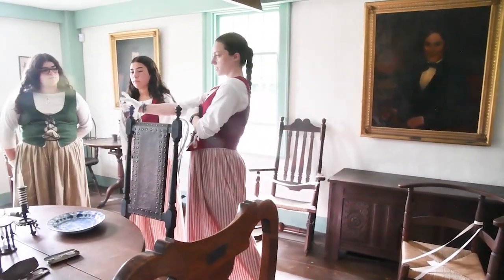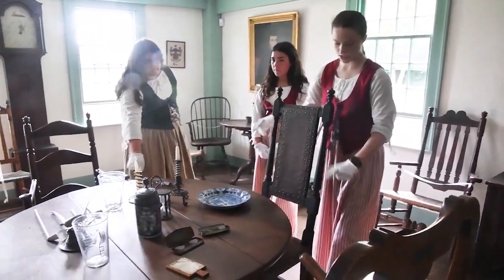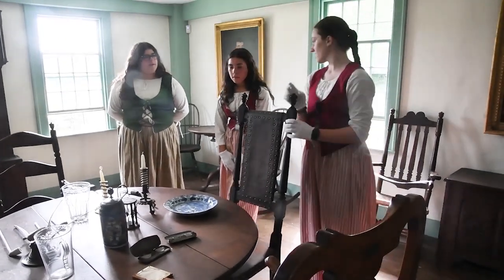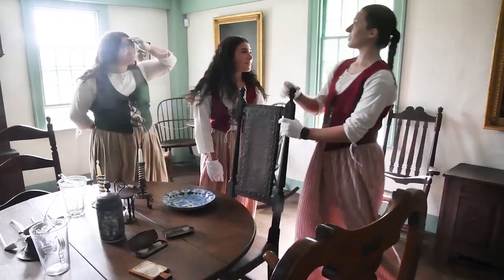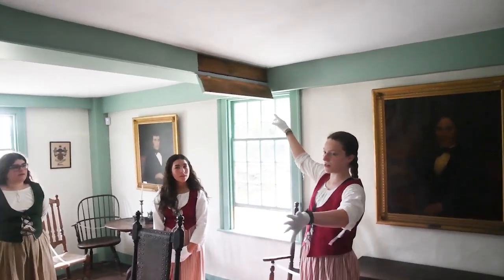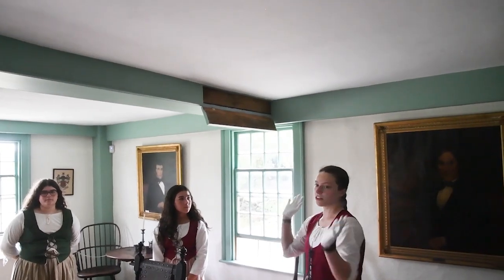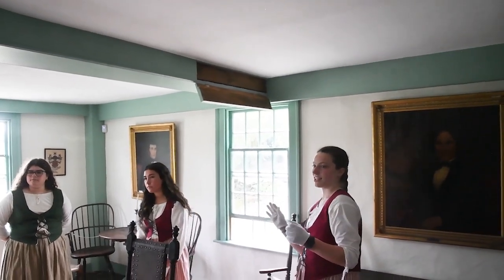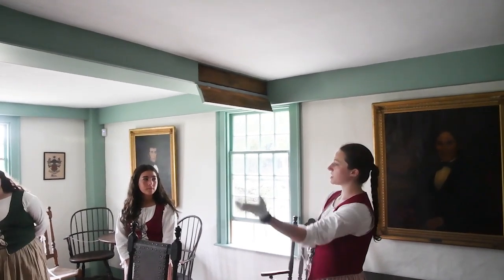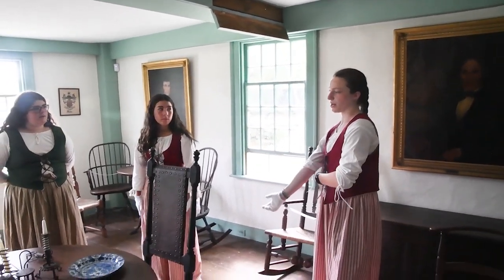Each chair has a piece of nature. This has pumpkins, acorns, mushrooms, and has hooves on the bottom. So there's a summer beam that goes across. You can see the original beam over here if you come over here. The kids slept in a loft. Why do you think they would sleep in a loft? Hotter? Yeah, heat rises. So they would sleep up there while the parents or adults just slept down here on probably a pull-out bed.